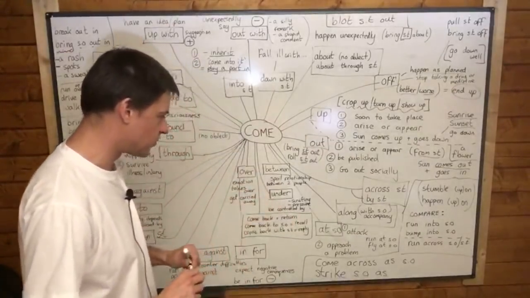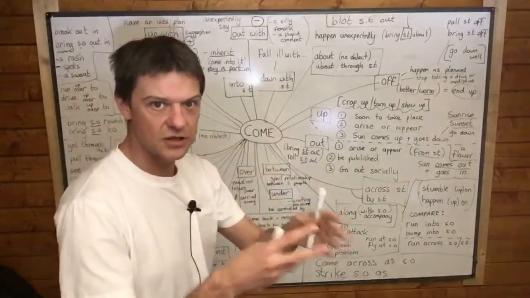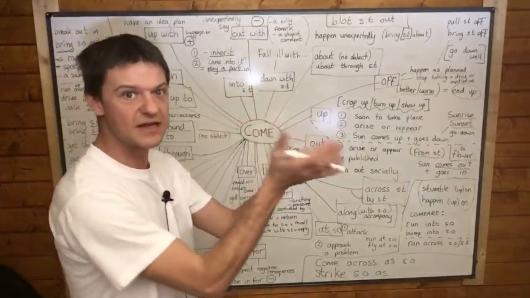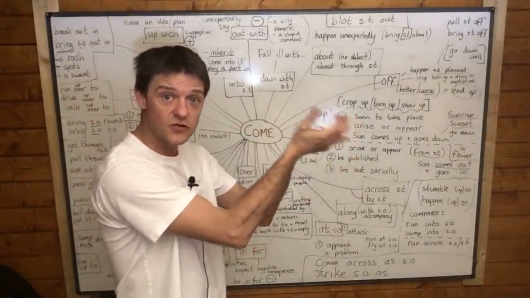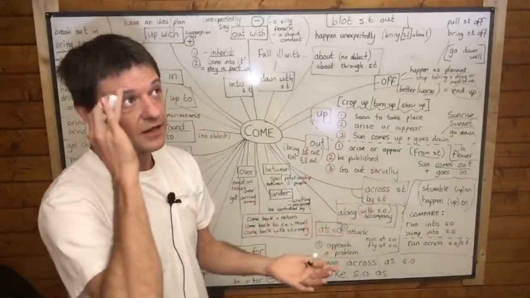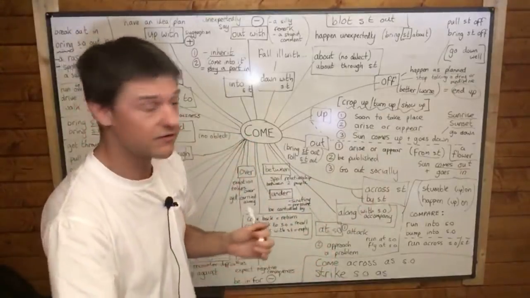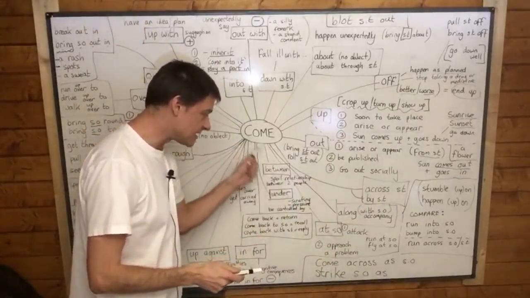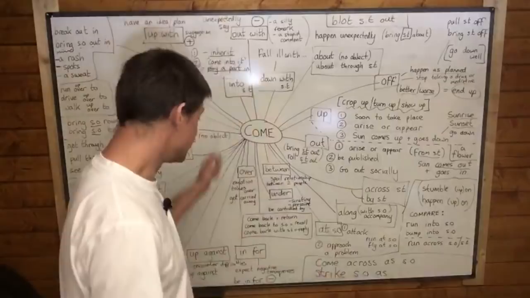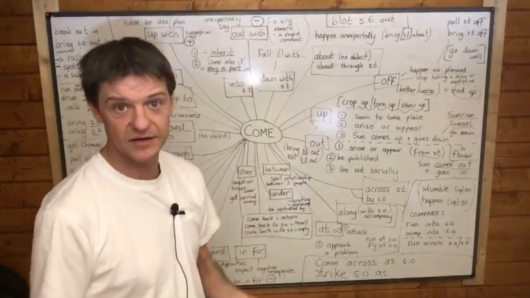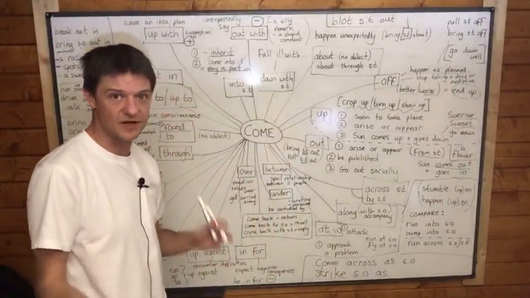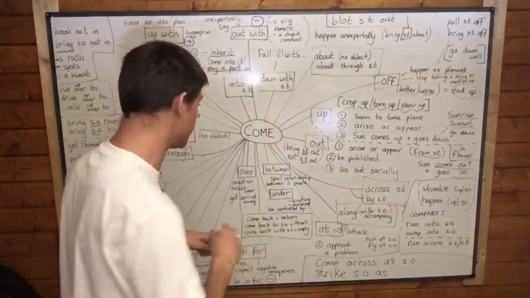If something comes under, it's usually used to mean to be controlled by here, but there are some good collocations as well. If you say that this region comes under the jurisdiction of Essex County Council or whatever, you're going to give the local authority that controls that region. So this region comes under the jurisdiction or it comes under the authority of something like that. But two more things: come under scrutiny and come under pressure. Very common collocations there with come under. So if something comes under scrutiny, it is scrutinized. Yeah, people are scrutinizing it. And if someone comes under a lot of pressure, they get a lot of pressure put on them.